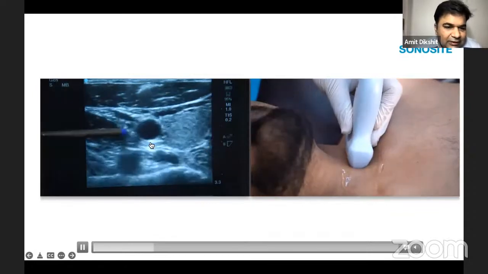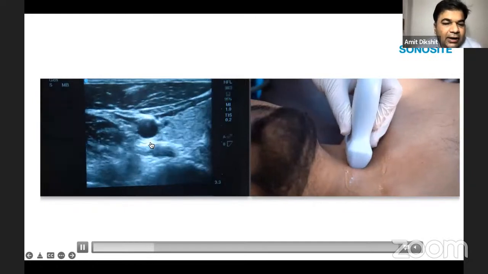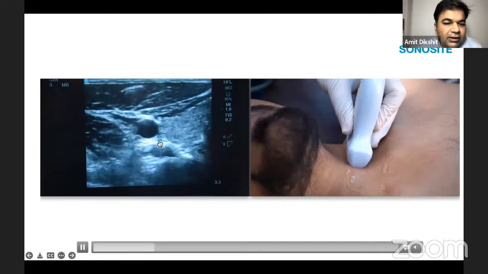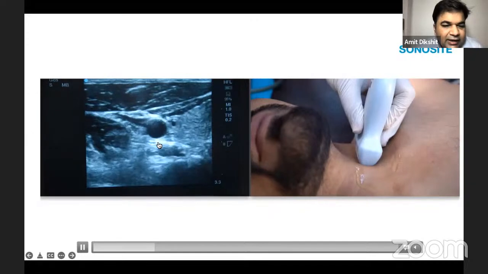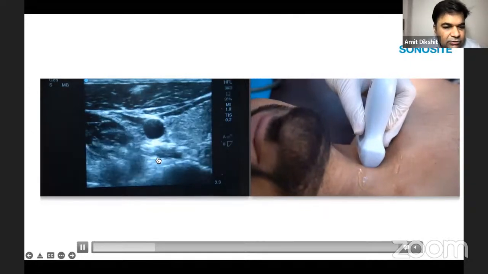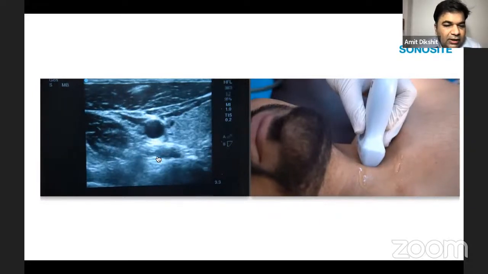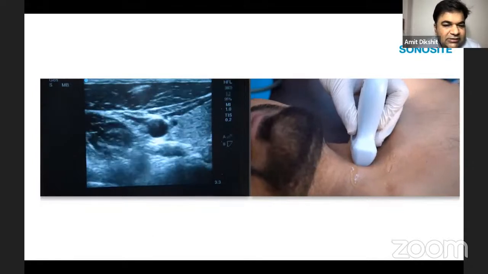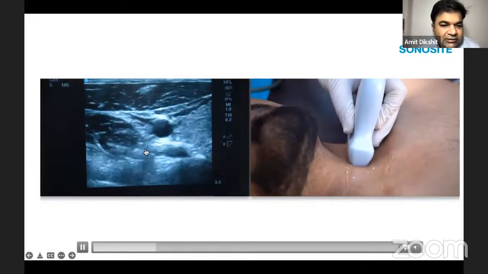When the drug has come below the carotid, that is the sympathetic chain alignment, and if the drug is deposited here accidentally, then it leads to Horner syndrome. Now below the sympathetic chain, this white hyperechoic thing is the longus colli muscle, and behind the longus colli muscle is the vagus nerve. So sometimes there can be a little vagal blockade. Some patients may have a little rise in pulse rate after an interscalene block, so probably the drug has blocked the vagus as well.